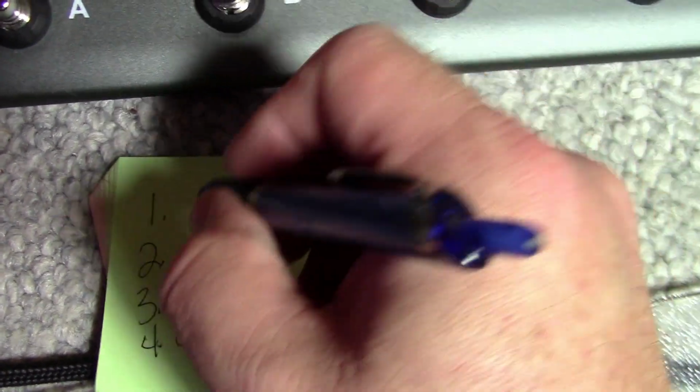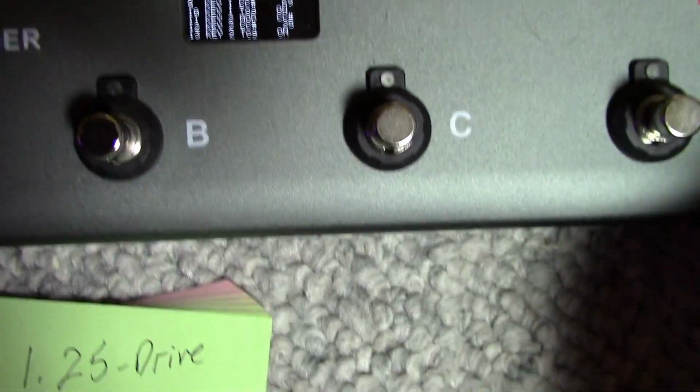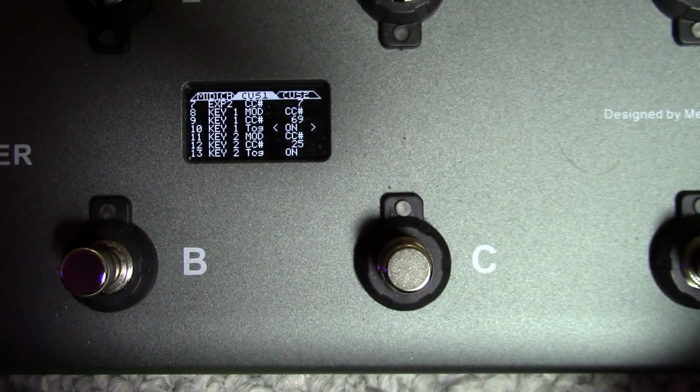I need number 2 to be moved over number 1. So 25, drive. And I'll show you in a minute how I get these numbers on the 11 rack. It actually shows you how to access those. Okay, so let's keep going.